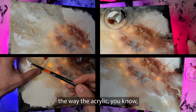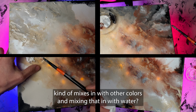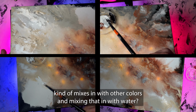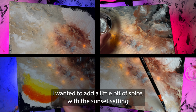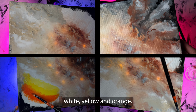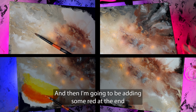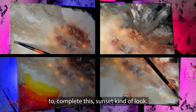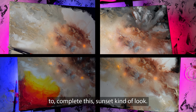Basically what I wanted to do is control the way the acrylic mixes in with other colors, and mixing that in with water, I just wanted to see how that looks. So lower left hand corner, as you can see, a little time lapse. I wanted to add a little bit of spice with the sunset setting, white, yellow, and orange. And then I'm going to be adding some red at the end to complete this sunset kind of look.